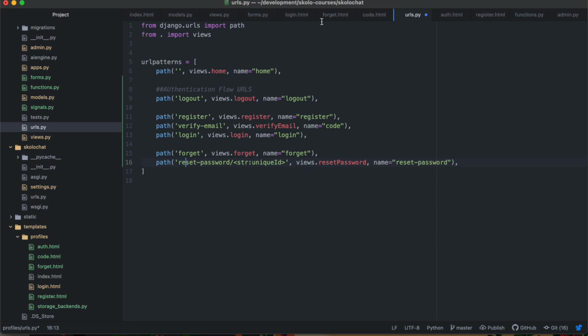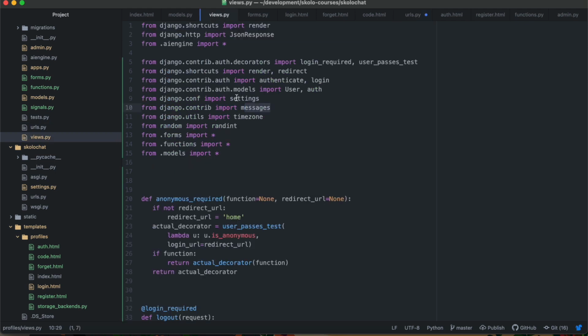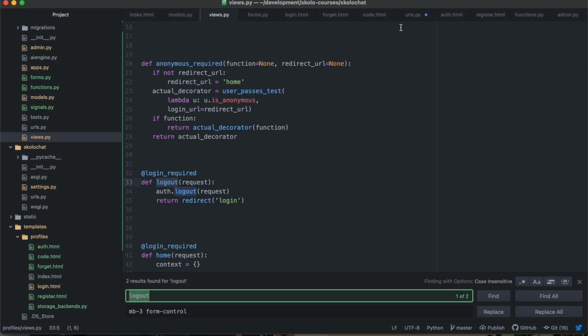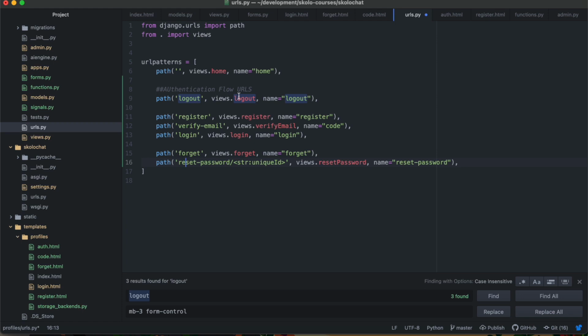Okay. So the logout, over here, we're importing the views. All right. So inside of our views, we need a logout view, and it must be called logout. Okay. It must be called logout, because inside of the URLs, we called it logout, views.logout. So this is the function inside of the views file, which is the views at the top there. We imported views. So the function is called logout.